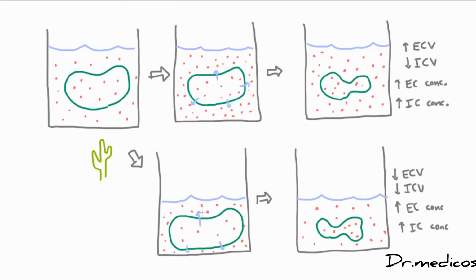So I'm saying these are similar because in both cases you have a shift of water out of the cells, but the difference is that here initially you lost a bunch of volume through water, which is why the volume of both went down. Okay, so let's go back to that initial situation where we have our extracellular fluid and we have a cell inside, and the concentration of solutes is the same inside and outside.